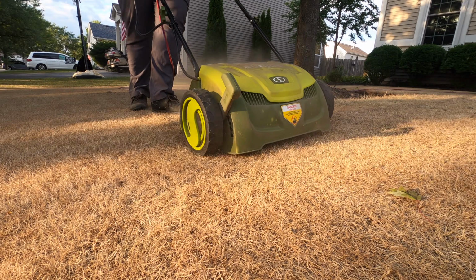Yesterday I mowed this down to the lowest setting that my bagging mower would go because my goal is to remove as much dead material as possible, so when I lay down my seed I have the most seed to soil contact. So now that there's only a half inch of material left, I'm going to use my SUNJOE Dethatcher and I'm going to go at it once in each direction to try to pull up as much of the dead material as possible, and then I'm going to go over it with my bagging mower again to clean it all up.